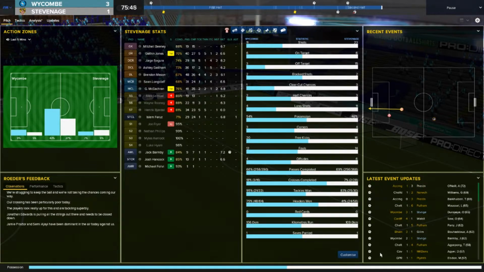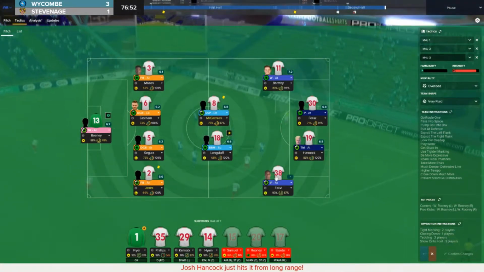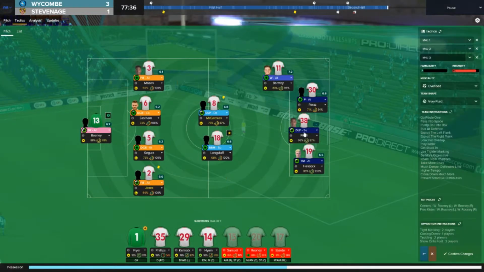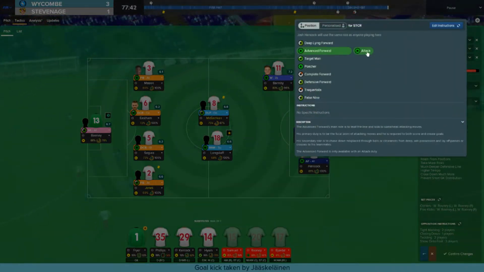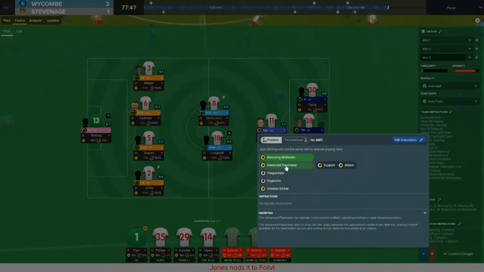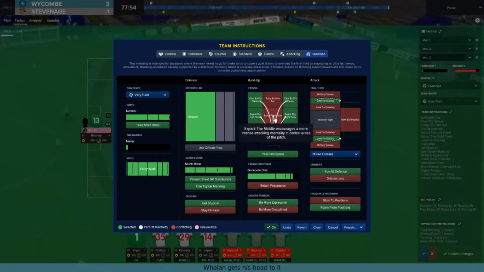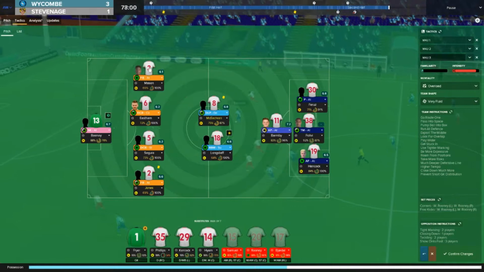We don't seem to be making many more chances for ourselves. In that case, I'm going to do this, and I'm going to do this. Actually, you can play as target man. That's good then, because you're going to play as a target man. And you are going to play as an advanced forward. And you are going to switch inside here and play as an advanced playmaker. And then this is going to be switched to clear ball to flanks. No, pump ball, exploit the middle. That's what I meant to do.